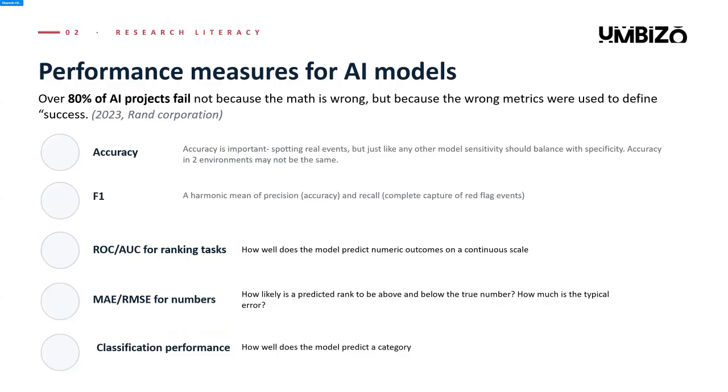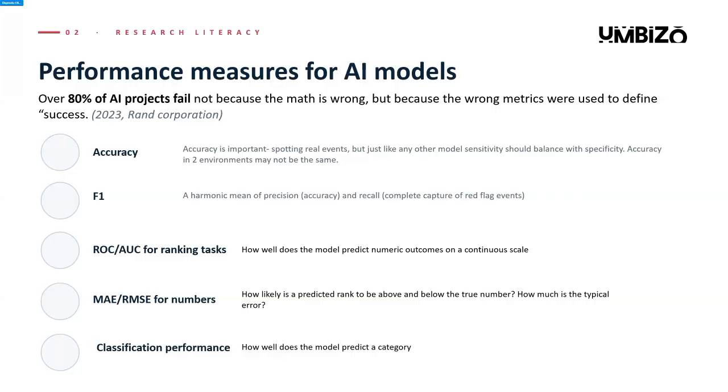Now, the other thing that you will see in papers, including AI models, is an assessment of how well that model performed. And I won't go too much into the detail of this here, but I will share my slides afterwards if you're interested in this. So this is an interesting quote from a few years ago, that 80% of AI projects fail. And that is because they haven't really been assessed in the right way. And they've been sort of promoted as successful tools and models, but actually they haven't really been evaluated robustly.